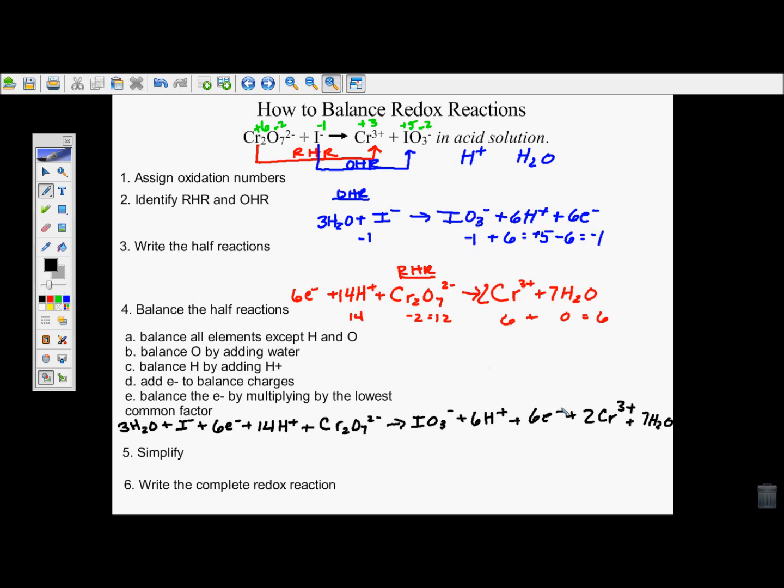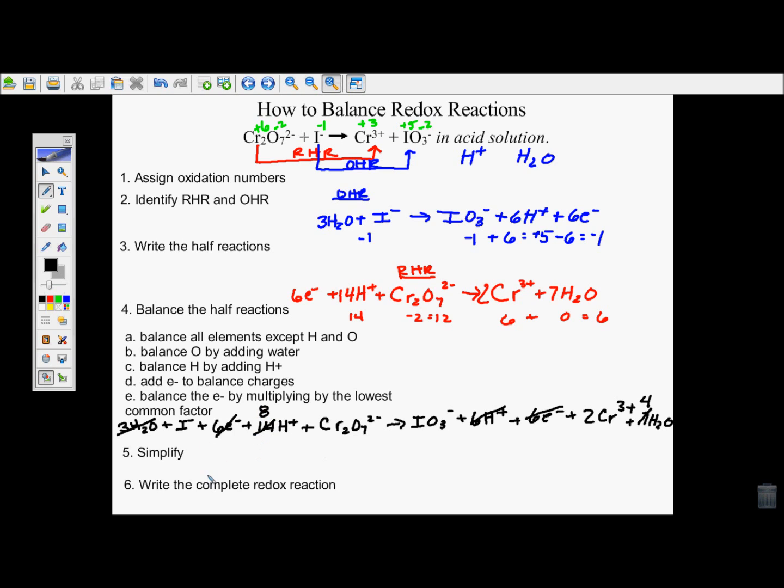Okay, so now we can simplify. Just like before, we can cross out these electrons because they're not really there, they're just being transferred. But also, we can cancel out some of our waters and some of our hydrogen ions. So if you have 3 waters over here and 7 waters over here, you can essentially subtract both sides by 3 to combine your like terms. So the 3 waters go away, and then those 3 waters cancel out 3 out of the 7, leaving you with 4 waters on this side. Same thing with the hydrogen ions. You got 14, you got 6. So the 6 cancel out, and then those 6 cancel out 6 of these, leaving you with 8.